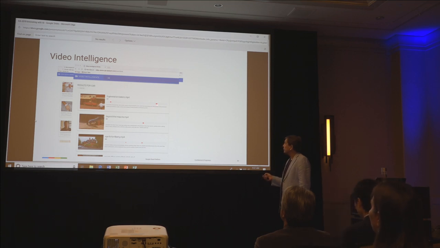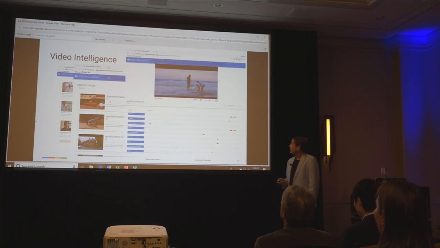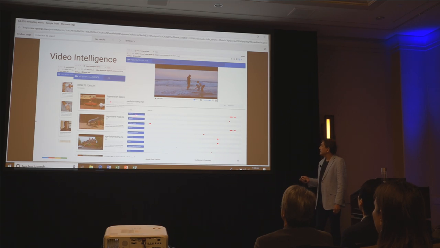These little red dots tell you where the cars occur. And some are pretty obvious, some are not so obvious. But it'll find them, again, all happens instantly and automatically. You can also have it look at a single video and tell you that this has an ocean and water and beach, and then later on there's a skyline of a city and so forth.